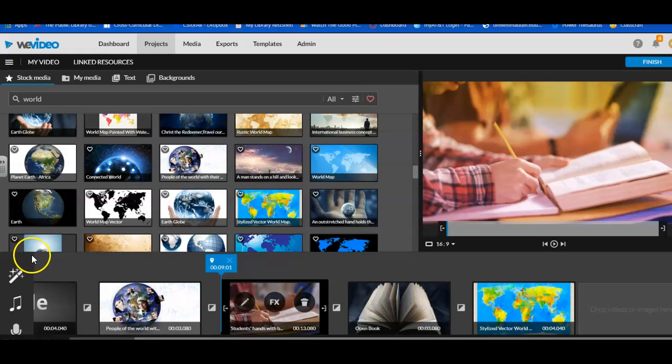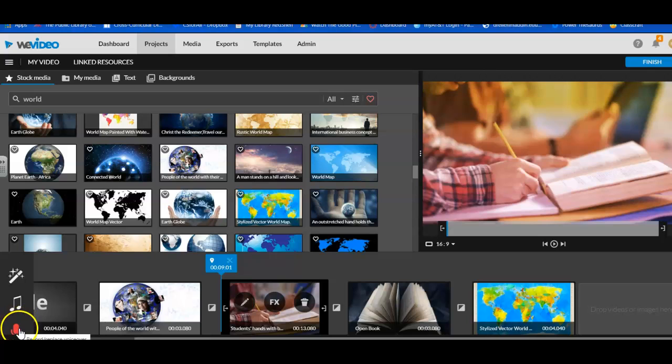So let's go back to these tools over on the side. We've already done theme. Once you get a theme, stick with the theme, because if you change your theme, then some of the places where you put your captions aren't going to work. So get a theme and stick with it. We have audio. I don't recommend that you change the audio, but if you like everything else about a theme and you find that the music is the only thing you don't like, you could experiment a little bit with audio. I don't recommend it, but you could.